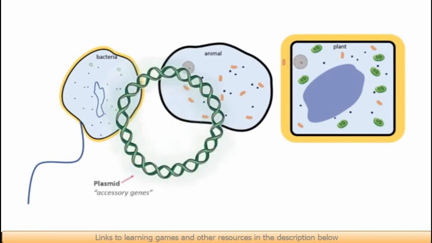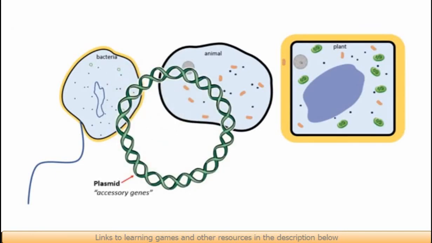Plasmids. In addition to their single chromosome, prokaryotes often have some extra DNA in the form of plasmids. Now these are very small circular strands of DNA that replicate independently of the rest of the cell, and they're not always present. When they are present, the very small number of additional genes held on the plasmids can be useful to the main cell under certain particular conditions, such as when antibiotics are present.